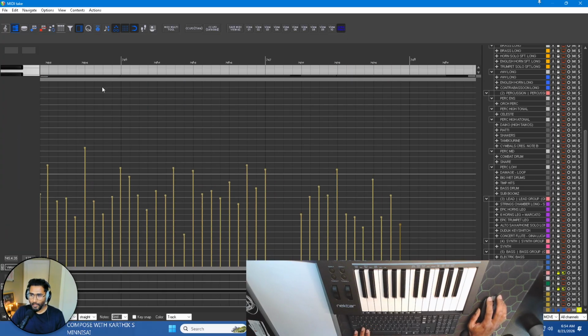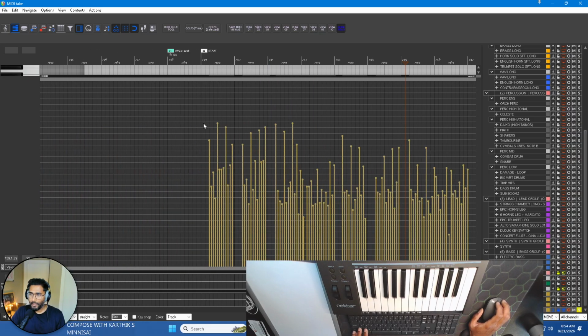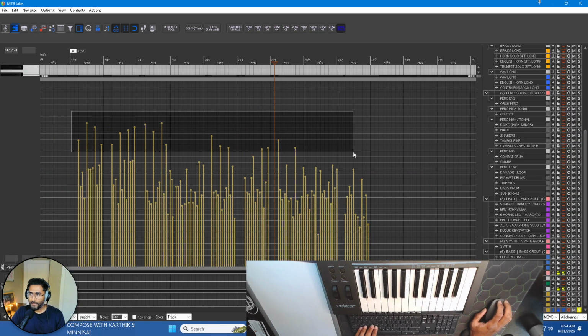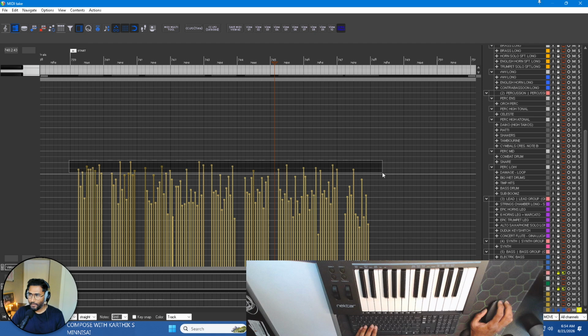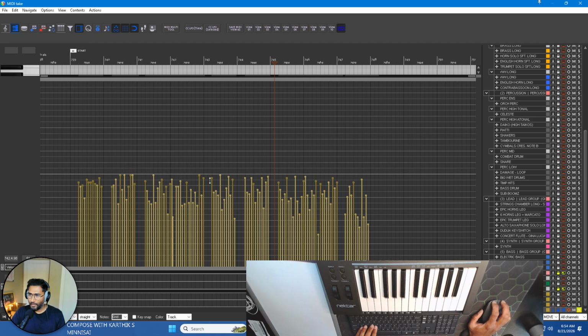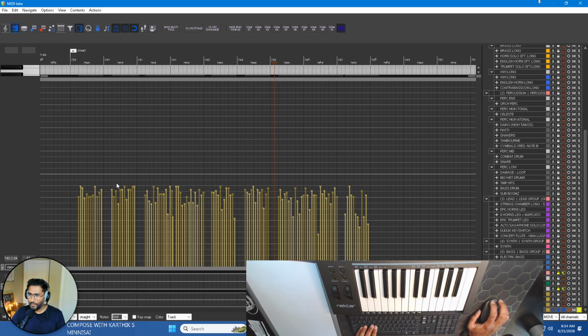Now I can increase a little bit of velocity. I'll do some velocity adjustments so that the intensity for each note is not that dynamic. A little bit of adjustment here, but at the same time not losing its quality.